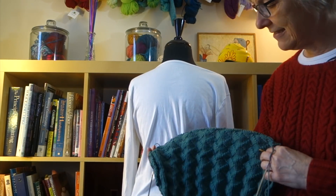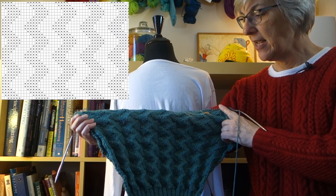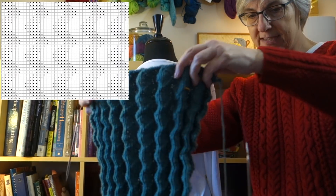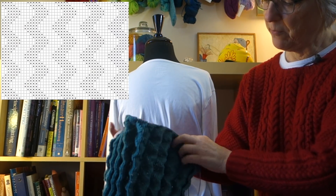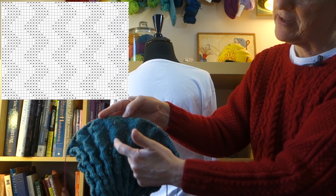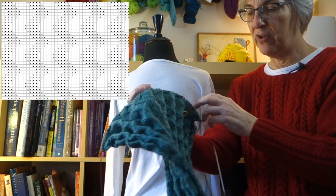This sweater is called a zigzag sweater, and it gets its name from the stitch pattern — a 10-stitch repeat of knit 5, purl 5, basically, that staggers each row for 5 rows in one direction and then goes back in the other direction. I expect it will lie flat once steamed, but in the meantime look at how it folds up — it's basically a form of ribbing. There's a single column of knit that never gets purled, creating a corrugated look which surprised me.